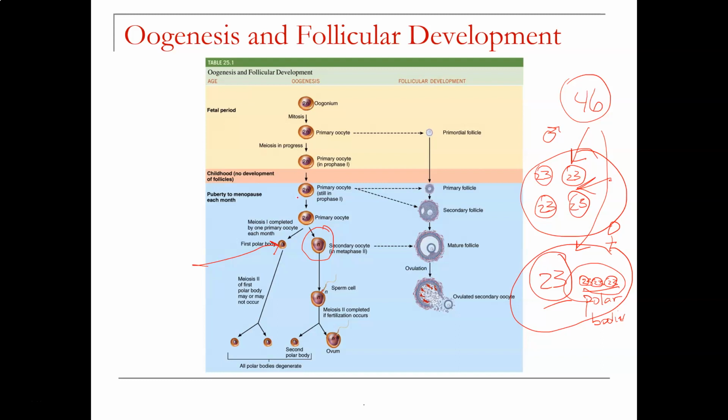But remember I mentioned that meiosis actually starts even before that in the fetal period. So big difference here. Meiosis begins very early on in development, before birth. But notice it doesn't get very far. So this egg cell, or developing egg cell, is arrested in prophase 1. You might recall that's the very first phase of meiosis, when the homologous chromosomes line up, you get crossing over, and the spindle forms, and so on. So they don't get very far, but they're just frozen there, or as they say, arrested.